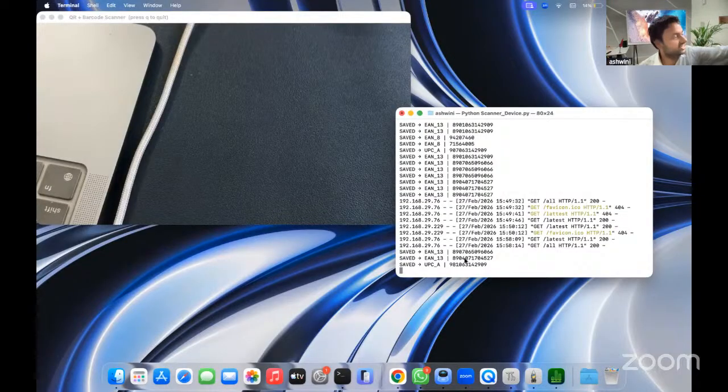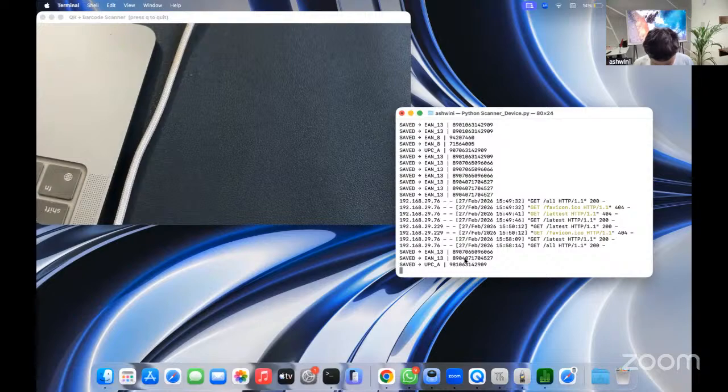Now I'm re-scanning it for the QR code. It will show me the QR code. It will scan the QR code then.